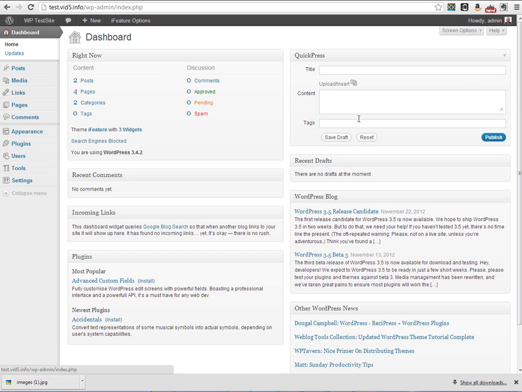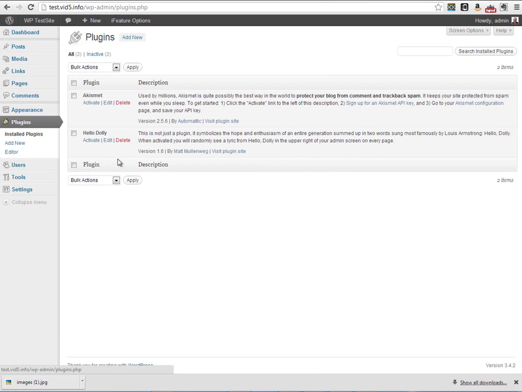The good news is if we go over to plugins here, you can see all the plugins that are currently installed. By default, these two are always installed. The only one I tend to worry about or consider is the one that deals with security, and that's the top one. We'll talk about that a little bit later.